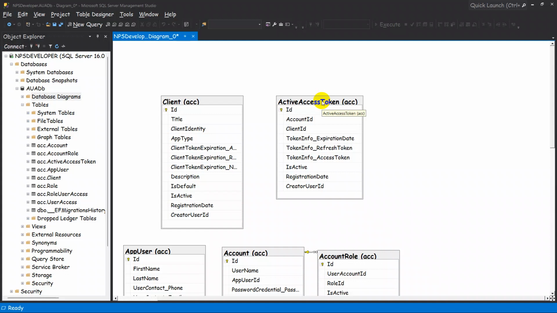This is a system generated token, and the client table refers to our user interfaces, for example a web application, a mobile application, a desktop application, etc. Everything that you may need and use for your business.